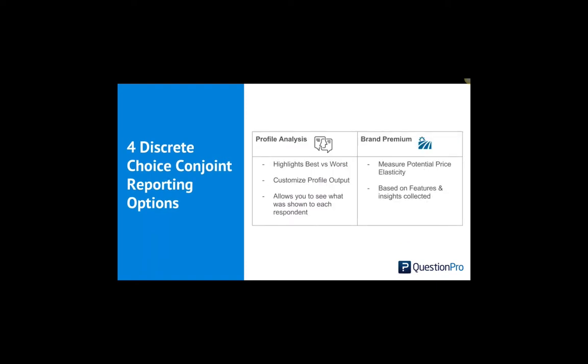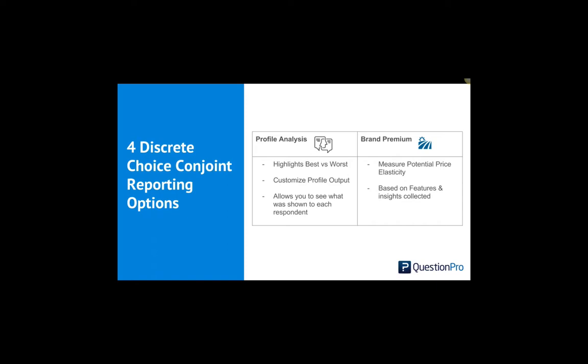The third item is the profile analysis. What that does is it'll highlight, in terms of the conjoint packages or tasks that you show, which one would perform best with your target audience that you had tested this on versus the worst. And then you'll also be able to customize the profile outlook. So for instance, if you are an airline looking to do some sort of vacation package promotions, you can see which time, place, and number of stops perform the best and worst, depending on the locations that you're considering flying to.